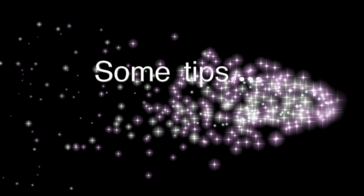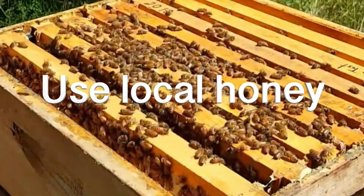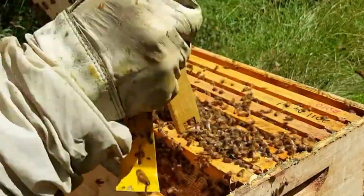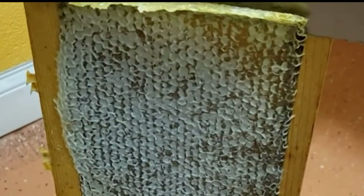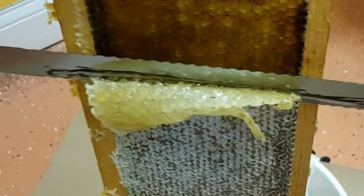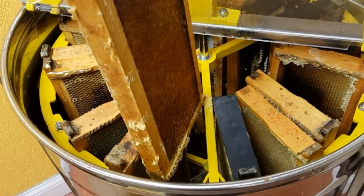Here's some tips. Use local honey. They are helping to pollinate your local plants, which is beneficial to all local wildlife. Since bees are now endangered, it's more vital than ever to support local bee farmers who are helping to raise and ethically maintain healthy bees. Many store-bought honeys filter and use high heat to bottle their honey, which removes many of the health benefits that is kept in local honey.